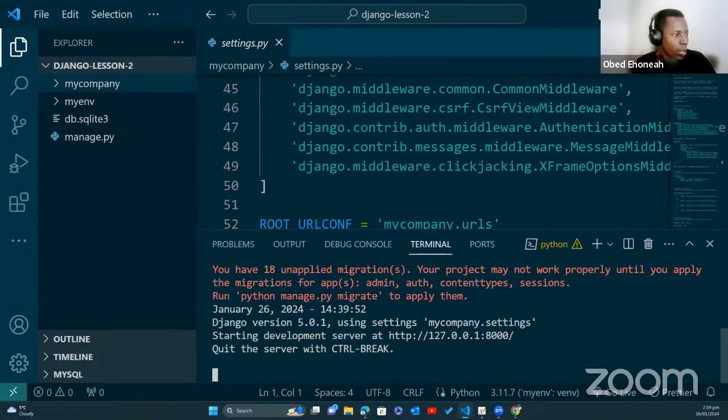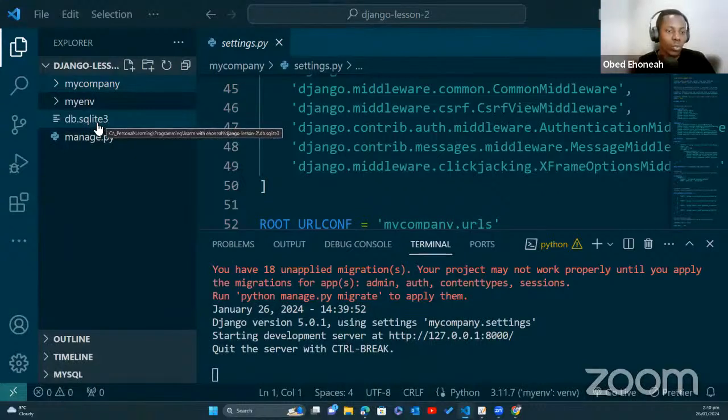In case when you use django-admin startproject my company dot, can you start another project in the same directory where that project is? So that's the concern that was raised the last time we discussed it. It is possible, but you may have to go and change the name of your database file for the next project.